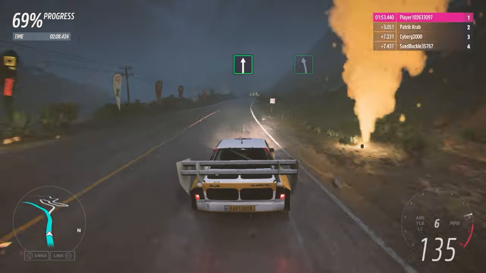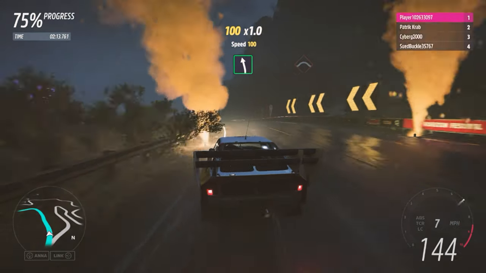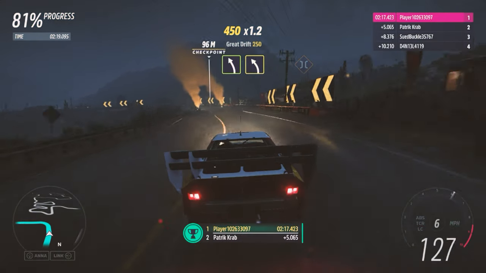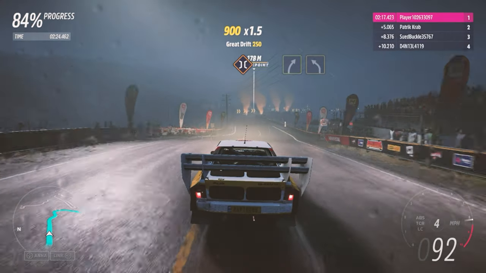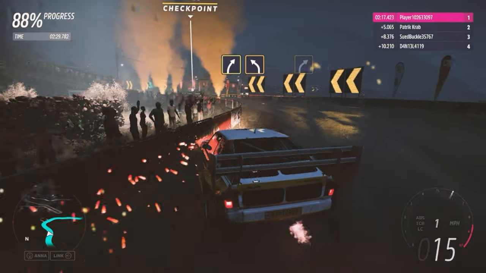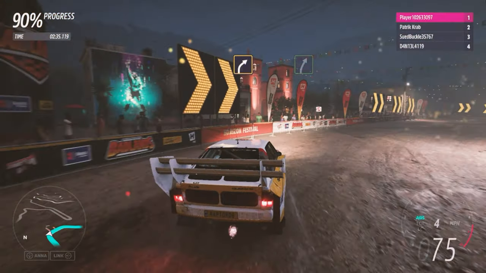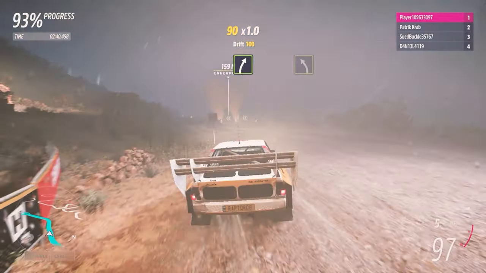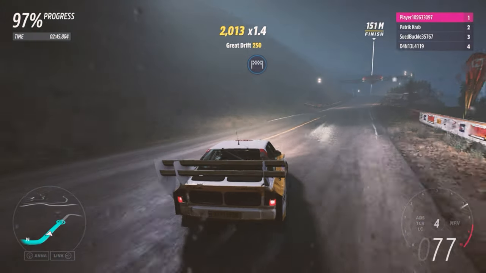Flat out. Easy left. Crest. Easy left. Into medium left. Onto bridge. Medium right. Into medium left. Medium right. Easy right. Medium left. Now let's finish this.